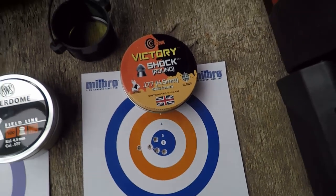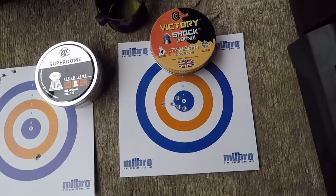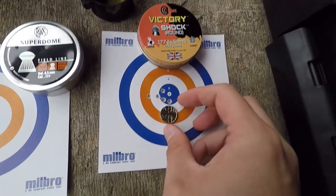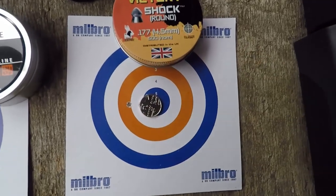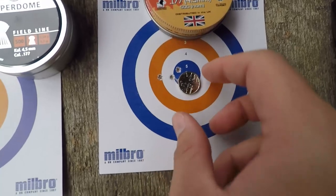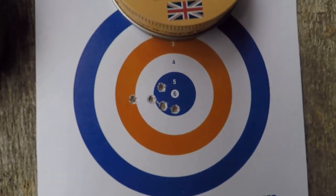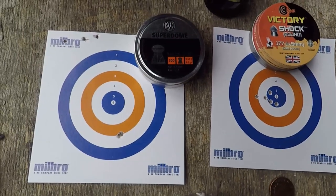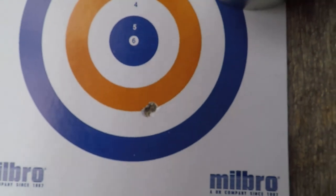If I can find my coins, which I think I have in my pocket, I do. Let's take a look. I don't think that's definitely 5 pence worthy. Oh, it almost is. It's untidy. You've still got that one flyer off there, which is why it was discounted, but it's almost 5 pence. But moving on, we've got Super Domes, which first two shots were absolutely brilliant.